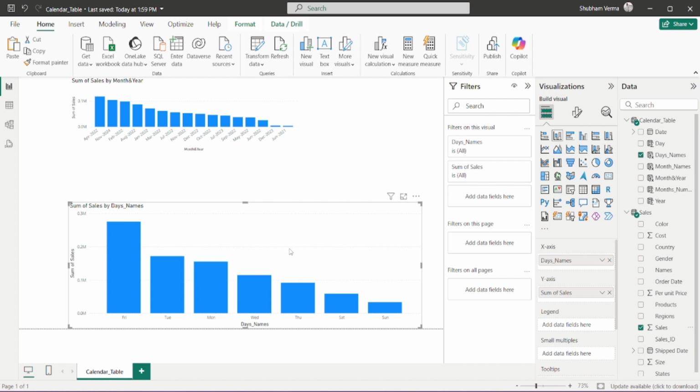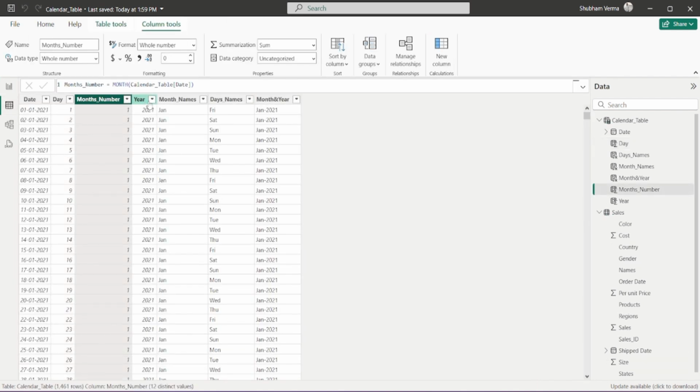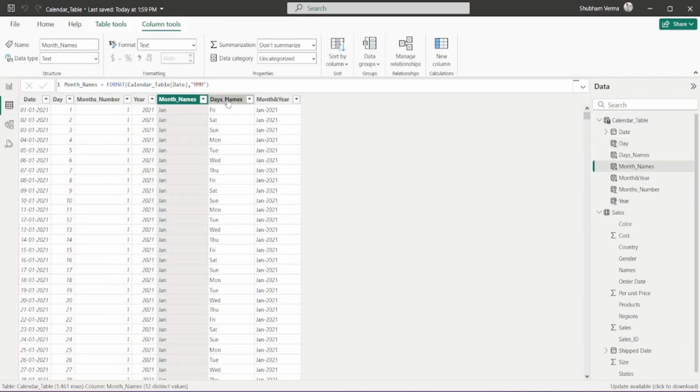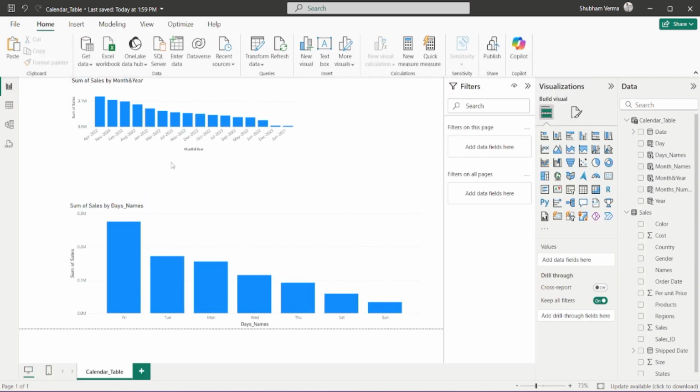So I hope now you are clear with this calendar table and how it is useful in our day-to-day projects. With the help of CALENDARAUTO, you can also play with a lot of time intelligence DAX functions, and that would be much more efficient. And last but not the least, now let's learn one more way of creating this calendar table. Under one formula I will write all the column names, and in one go we can create a calendar table. You don't need to create multiple columns one by one. Under one DAX query you can write all the column names. So let's learn how we can create that calendar table with one function.